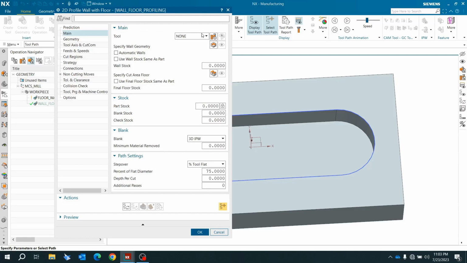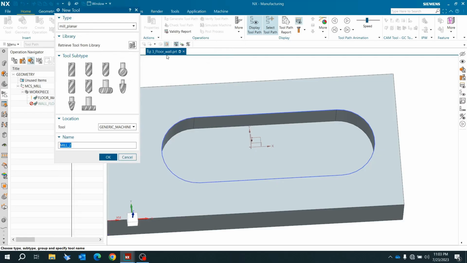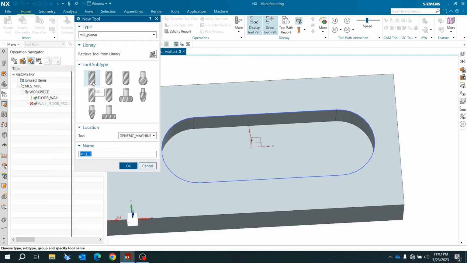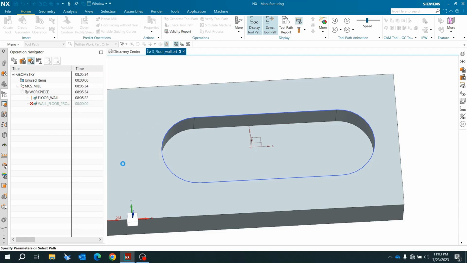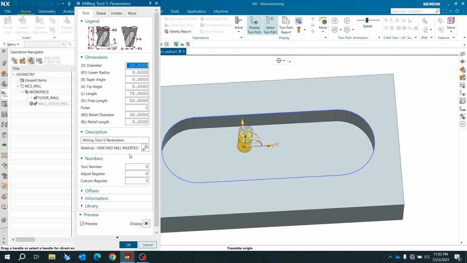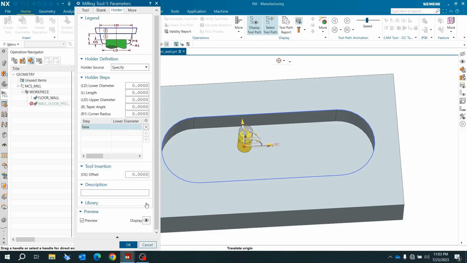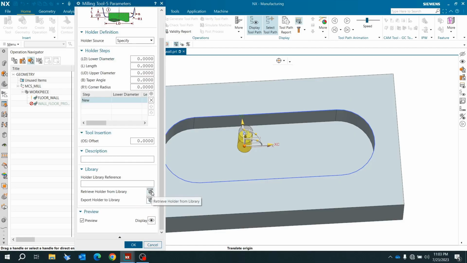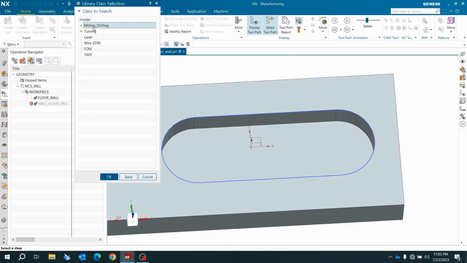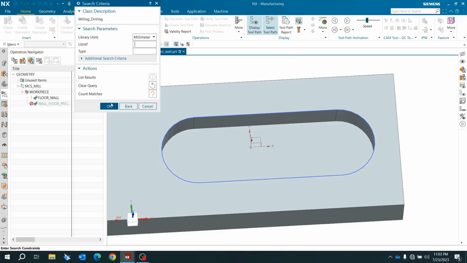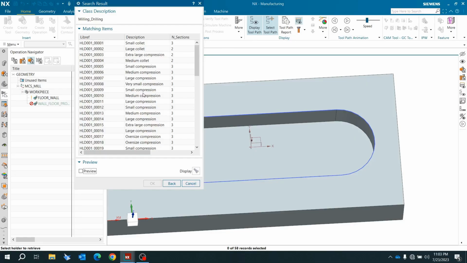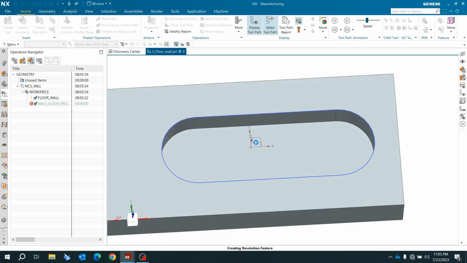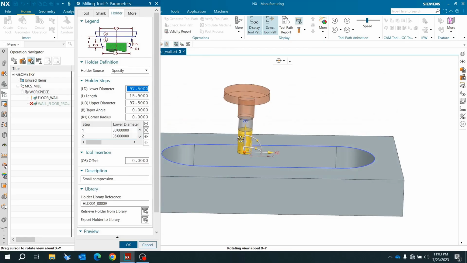So here I will take the same cutter which I used earlier. Otherwise, if you want to create a different cutter, go for create, take end mill. This time I will take an end mill with 30 diameter, 30 by default it is there, and the holder I will retrieve from the library. The sample holder I will take. It is better to use a holder every time so that you may check if collision is happening with the holder. So I have selected my cutter.